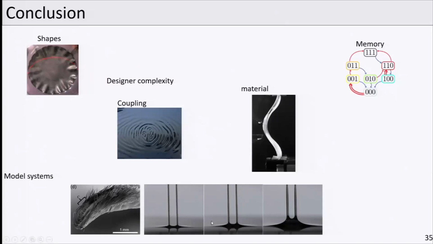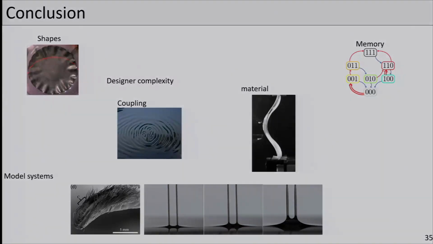But anyway, the important point here is that this coupling is also a nice way to create model systems of very complex situations. So for instance, these fibers are a very good model for understanding what happens in a bee's tongue, because the bee's tongue has all these hairy things that stick to each other and help capture the nectar and so on. And so I think with that I'm done, and I thank you for your attention. If you have any questions, I'm happy to take them.